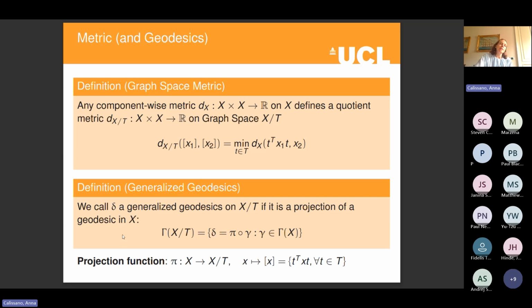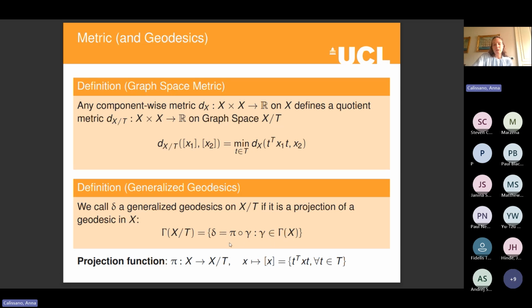I can also define something more than just the metric. I can define what are called generalized geodesics. These generalized geodesics are an extension of straight lines, planes and hyperplanes from the total space to the quotient space. So I have X over T, which is my quotient space. I define my delta, a generalized geodesic, as the canonical projection of gamma, where gamma is a straight line or a plane or hyperplane, so a higher dimensional object, in my space of adjacency matrices.